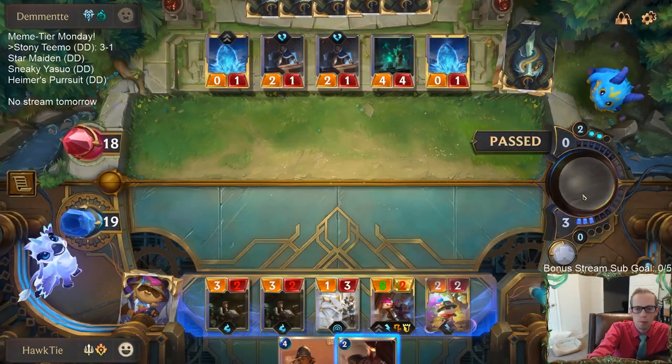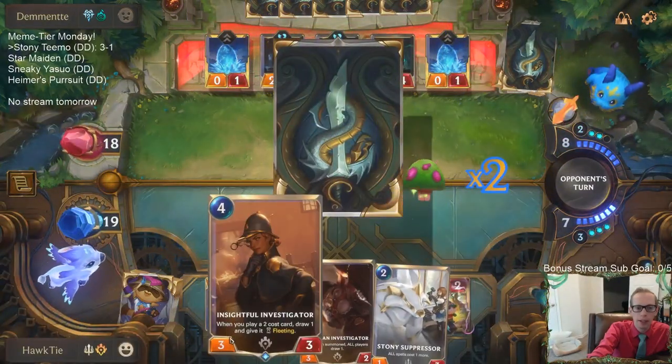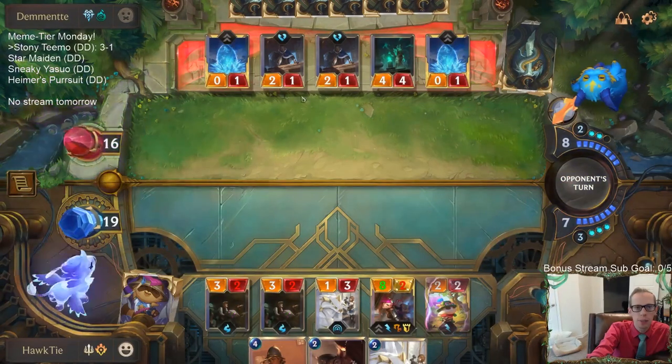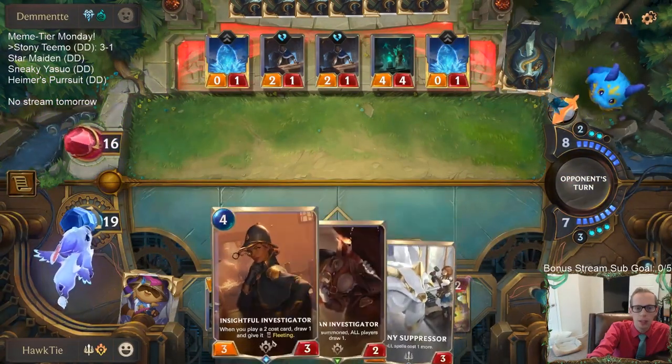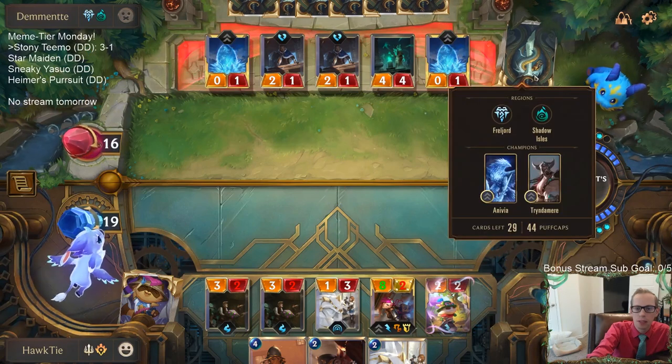I still have this combo to refill. I want to be waiting on this Insightful Investigator because of Ruination, right? I want to have the ability to refill. Definitely expecting Ruination from them.